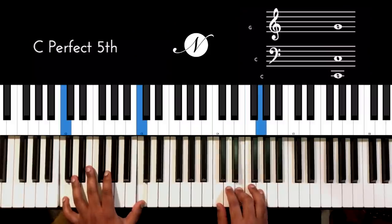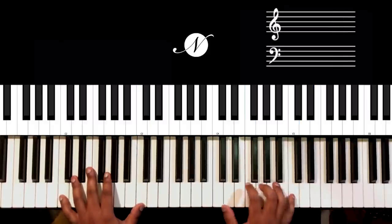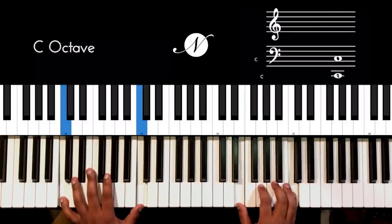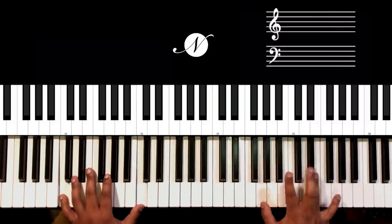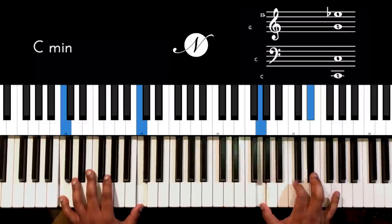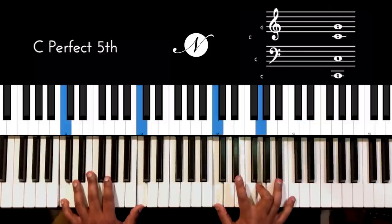So let's now look at broken chords on C, the C major chord. Pretty much similar. That's C major. First, second, first. So you can do this with even a minor chord. The fingers are just going to change. So now moving forward, let's look at some arpeggio rhythms where we can again continue to explore chord inversions.